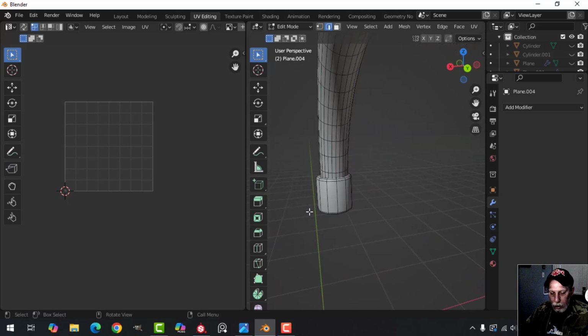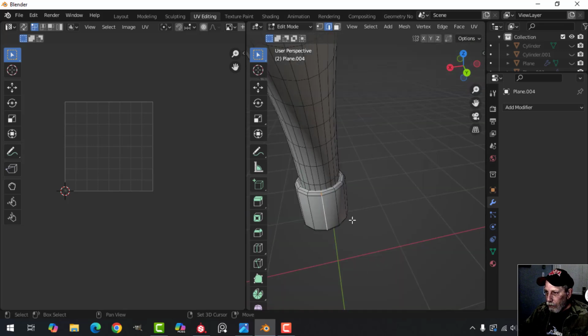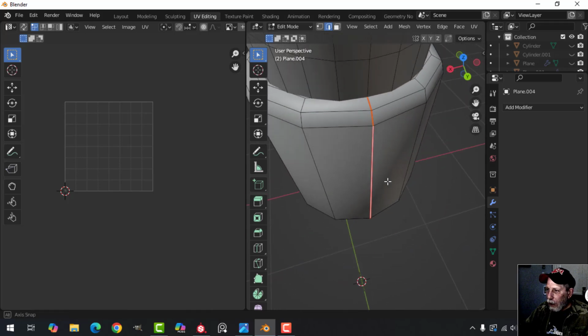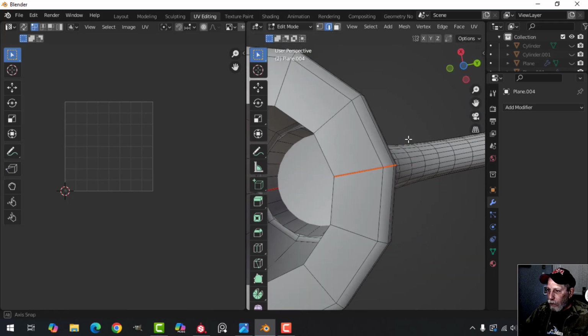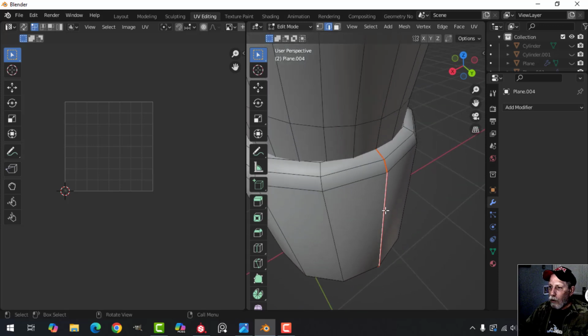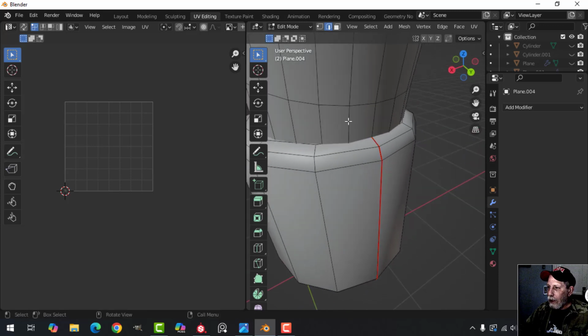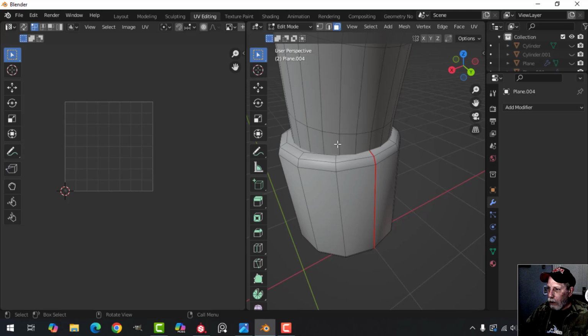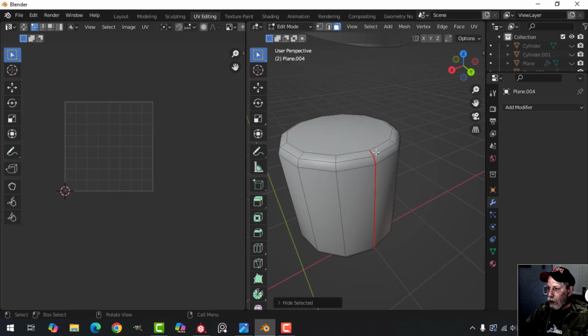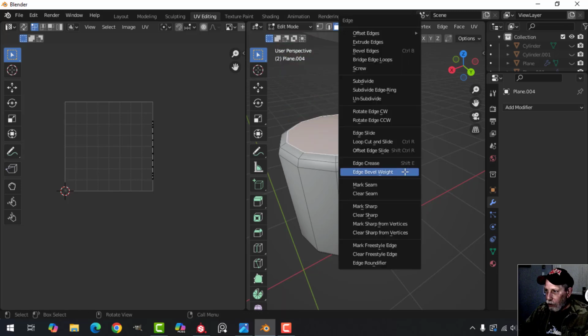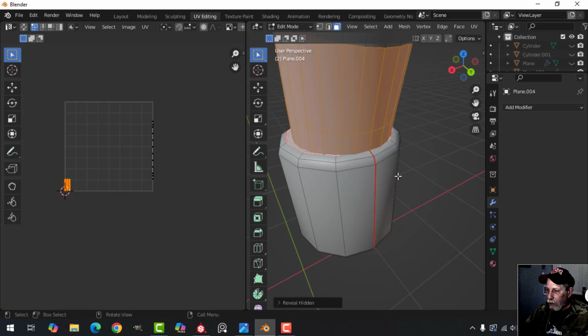Where I put the seam doesn't really matter. I put it at the front. So I'm just going to Control E, mark seam. Let me just zoom in. And I thought this one had a top to it. What you can do is you can either isolate that, or you can select a little bit of this like that, and you can go H to hide it. I can select this, Control E, mark seam, Alt H, bring that back.